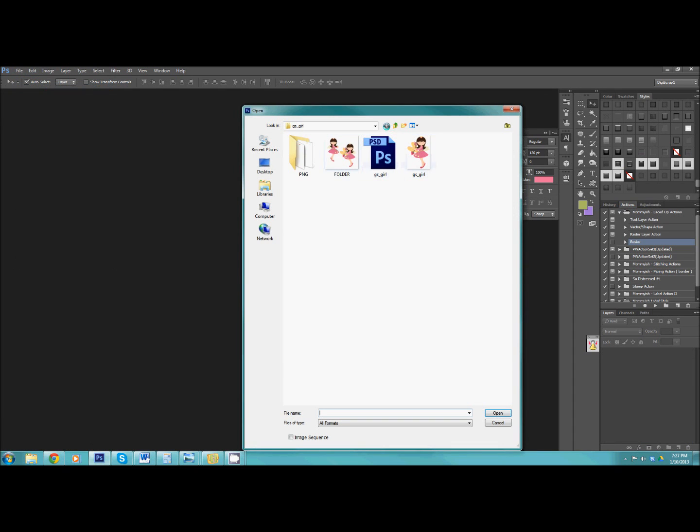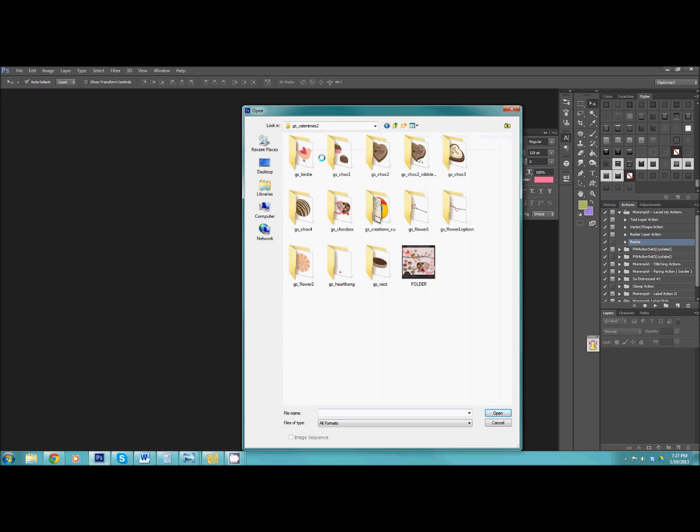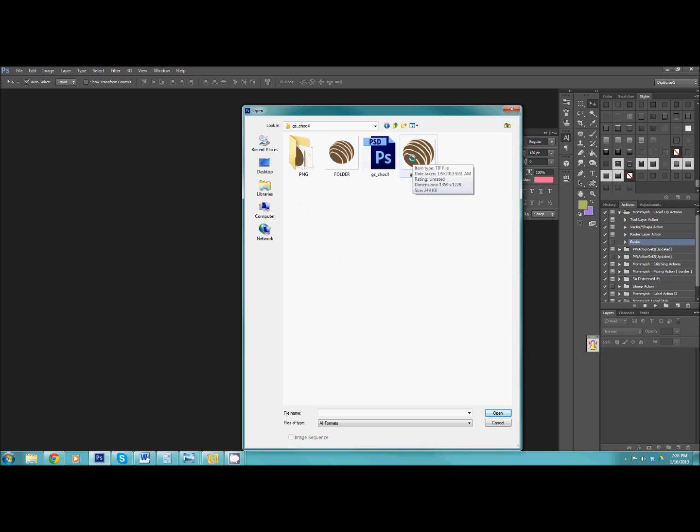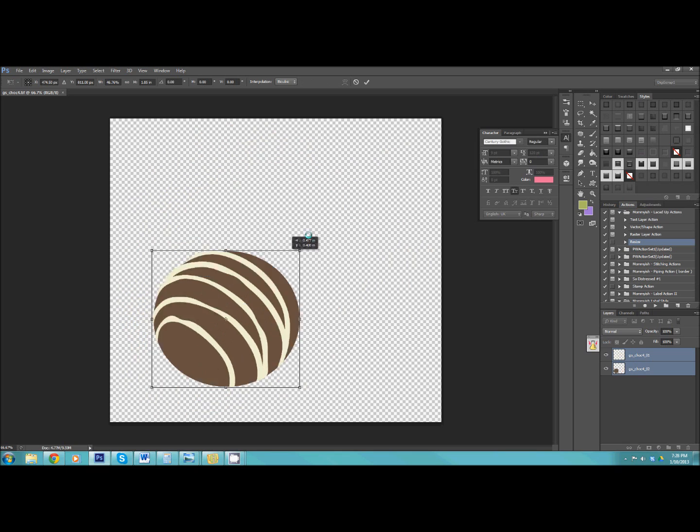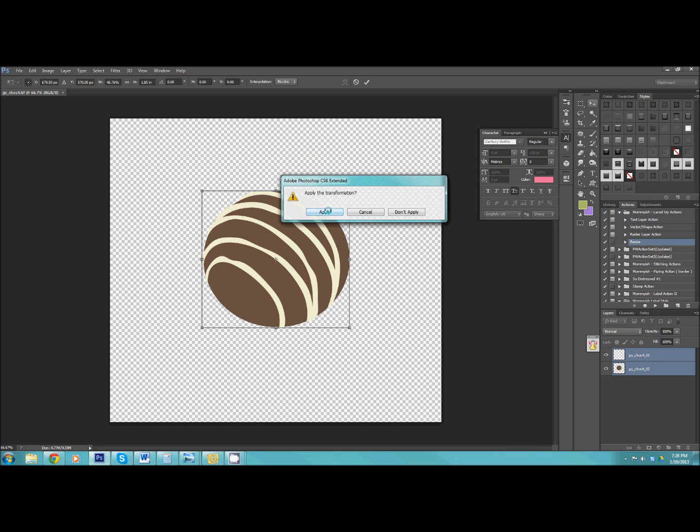Now on to chocolate. Who doesn't love chocolate? Let's go to this piece of chocolate. Here we are. Now, the chocolate styles that I have, some of them are good for styles or shapes that are rounded. Other ones are better with sharp corners, like a chocolate piece itself, like a Hershey's. So with this one, this is fairly large. I'm just going to go ahead and scale it down right now before I get started.